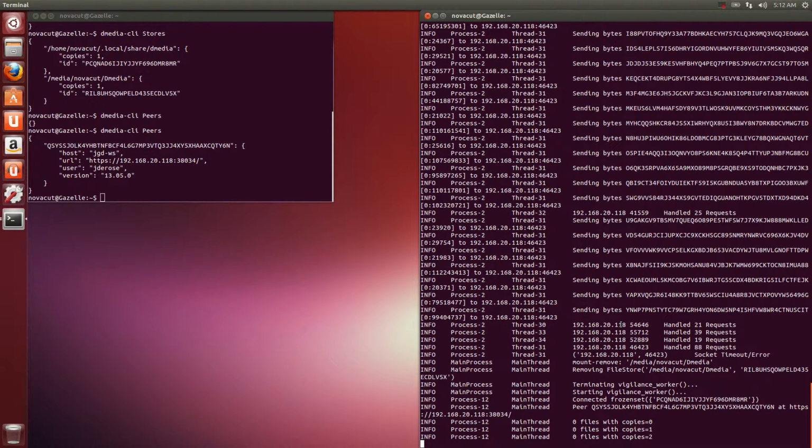So as you're changing the data set you're working on, dmedia will see, oh, I need free space. It'll only do this once it actually needs space. It'll figure out if there's any files that can be safely deleted, where if it deleted those files, there's still 3 copies elsewhere.